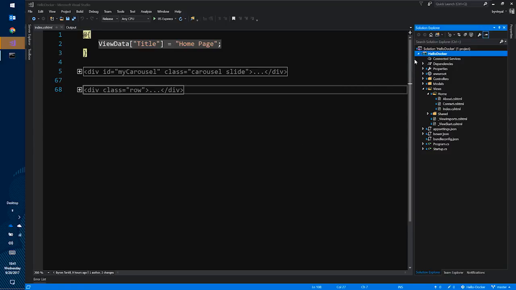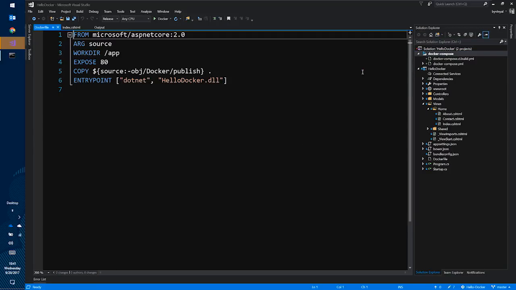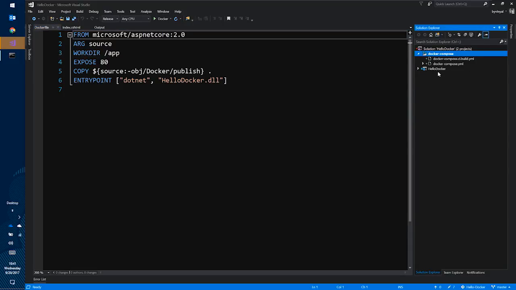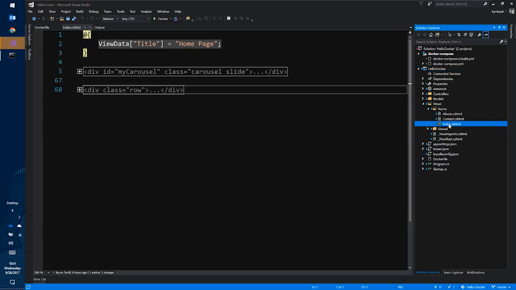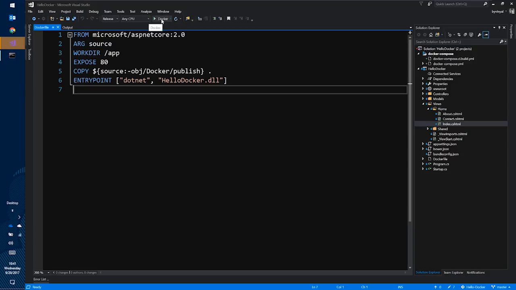And this is basically going to add all of the other files that you need to make this a Docker app, so a Docker container-based app. It's still .NET Core. There's nothing special that you have to write. You don't need to be a Docker developer to get started with this. When I click Run, what you're going to notice is that instead of saying IIS Express or anything like that, it's going to run in a Docker container.